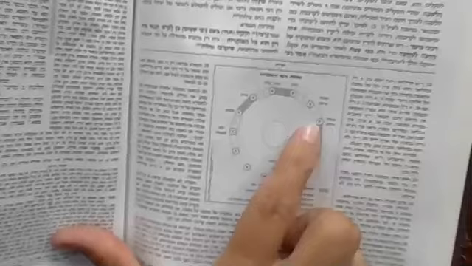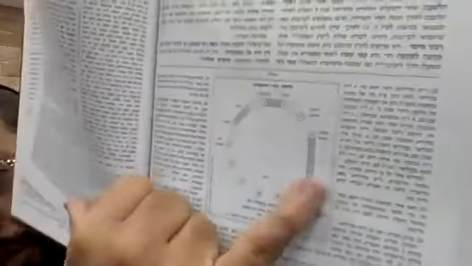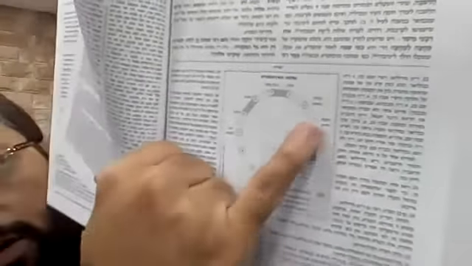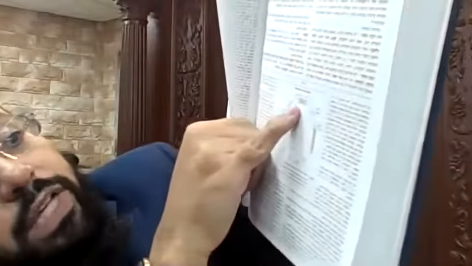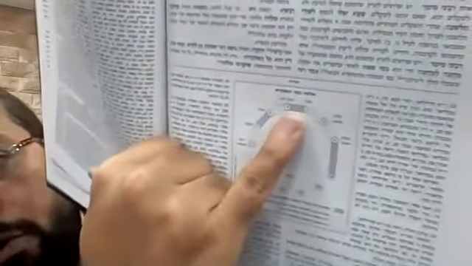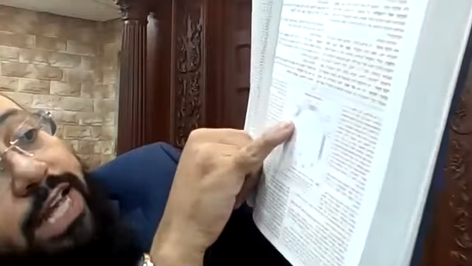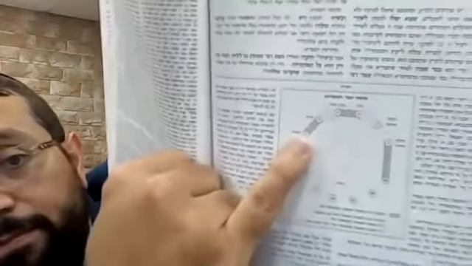Now you have the Teklin Tikin between number 1 and number 2. And then you have the Kinin number 3, Gozle Olah number 4, Etzim 5, Levona 6. And number 7 is the Havla Kaporet. Okay, so the Mishnah dealt with between number 13 and number 1. That's where the shaded area is. So between 13 and number 1, that's where the Mishnah spoke. Also, the Mishnah spoke about between Kinin and Gozle Olah, which is between number 3 and number 4. And also between Etzim and Levona, which is 5 and 6.